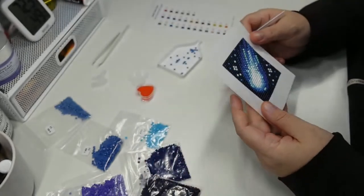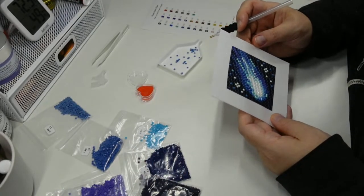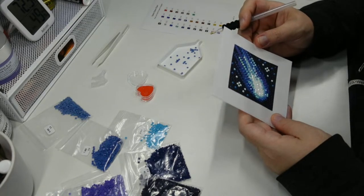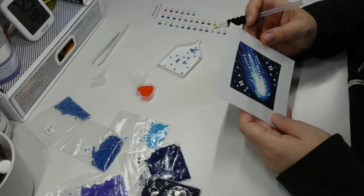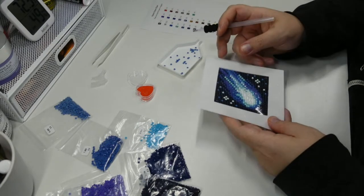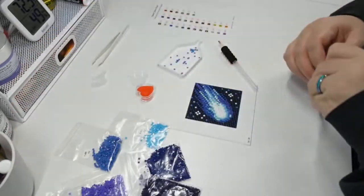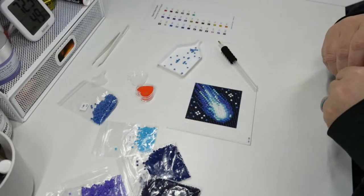That looks so pretty. I'm loving these colors. Let me make sure. I don't see any more E's, but I just want to be certain because the F's are in white lettering, though. I think we're good. I think we're ready to move on to the F's, which is this color here.